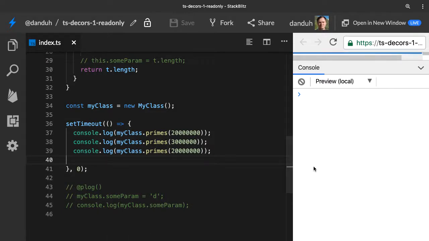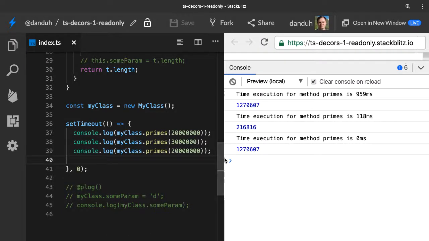Okay, and let's look at what we have here. As a result, we have 900 milliseconds, 100 milliseconds, and 0, 1. Because the last one was already fired as the first, and then we actually got the results. Also nice and useful for caching things and getting a little bit more performance. Especially, you don't have to check the values and everything. Everything is already there inside of the decorator.